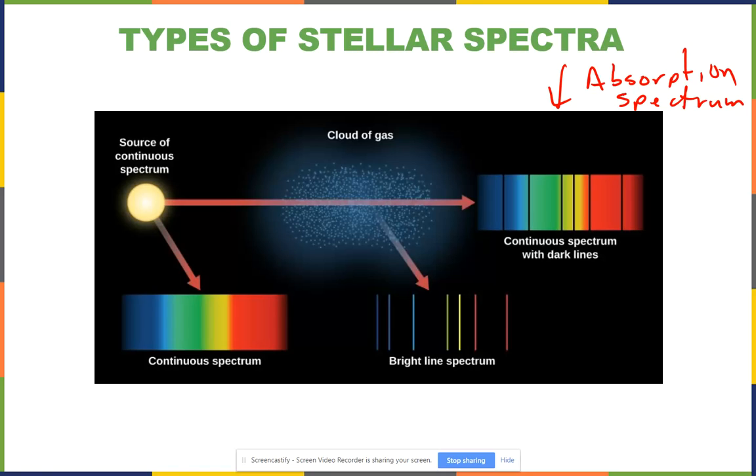Remember from the end of class on Wednesday that we had the luminosity, the total amount of light given off is proportional to temperature raised to the fourth power, and that the peak wavelength is inversely proportional to temperature. So you can look at the continuous part of that spectrum and determine the temperature, and you can look at how much light there is to get an idea of luminosity. You have to determine the size to really do it.